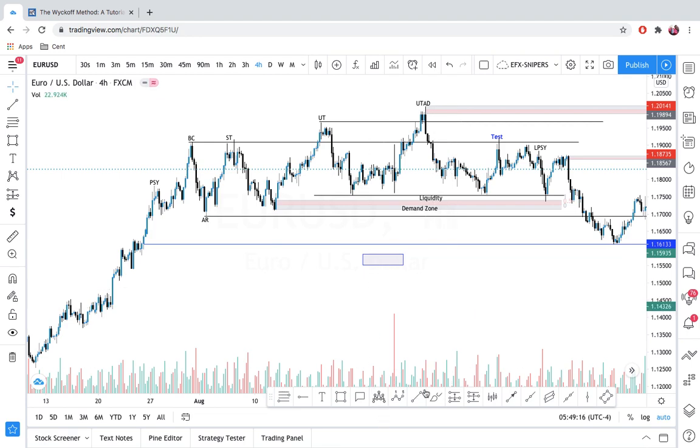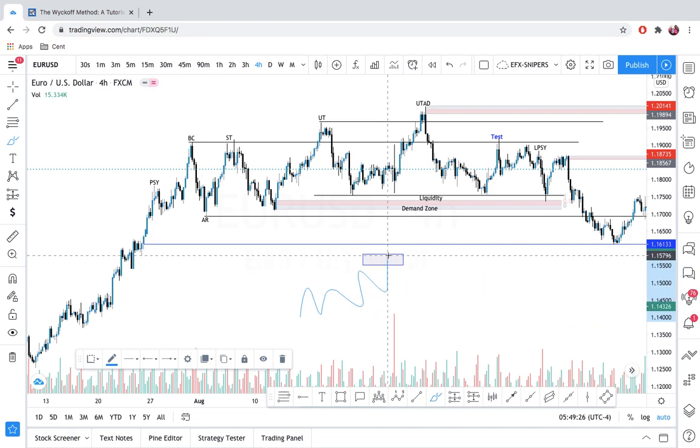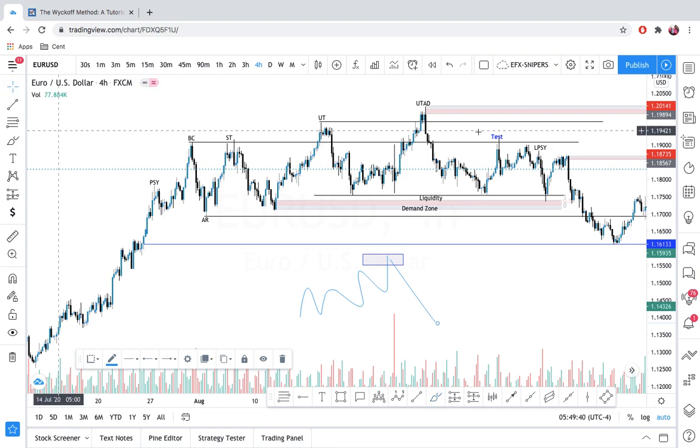Then when the market is going to that block, when the market gets on this block, before it starts selling, the market is going to start giving us this distribution. Then the last leg, the last liquidity zone that is going to print like an eye, that is the one that is going to go and mitigate the block. Then you see the market drop. So this is what happened here, on this zone.